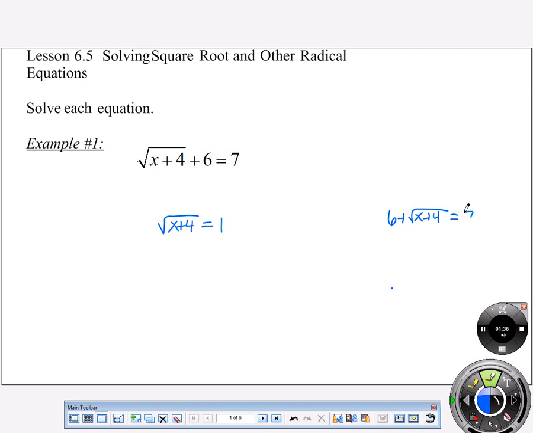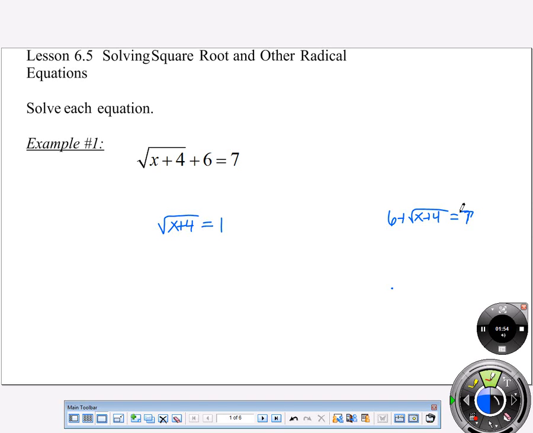Sorry, my plus signs look a little wacky. As long as you keep the right positive or negative symbol with the right term. In this case, the 6 is positive because of the plus sign in front of it. The radical is also positive because there's no negative in front of it. Okay? So either way. What do we do at this point?